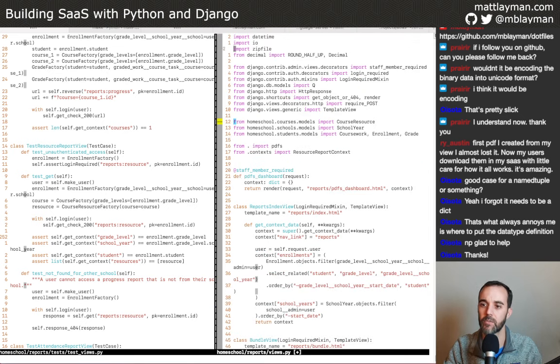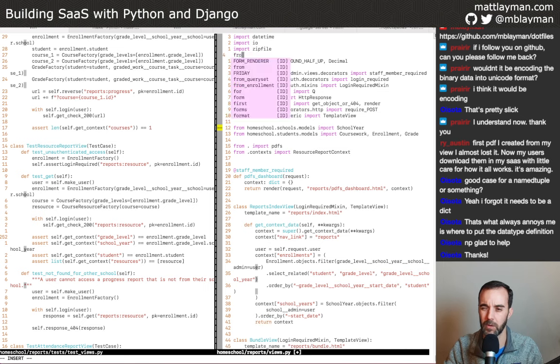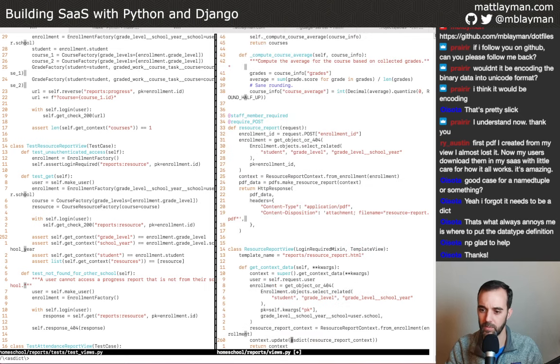And then, oh cool, kill an import too. So good. From dataclasses import asdict. And go back to where we were.